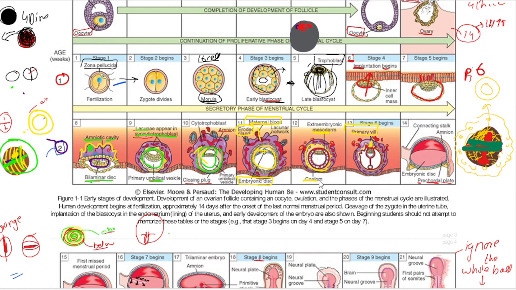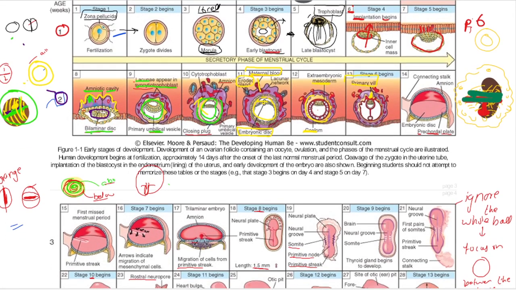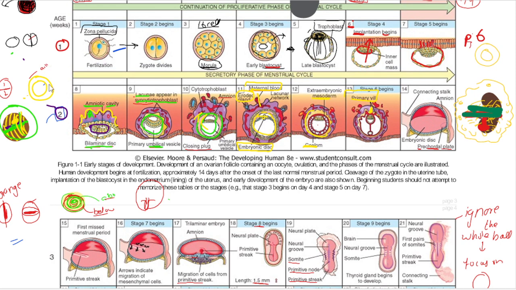Okay, now another thing, we move on. In the third week we will not discuss the amniotic cavity, etc. We just take this embryonic disc, that is present between, that divides the ball into two things. We will discuss this in the third week. So you have to revise the second week.